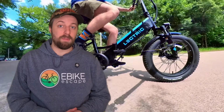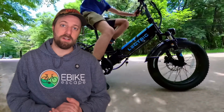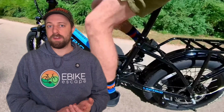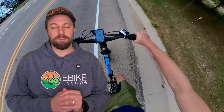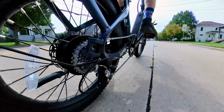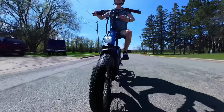I used it as my main commuter. I've put on over 700 miles on that bike, and I love riding around with my son on the passenger pack, on the rear rack. We ride around town, look for playgrounds, and just have a really good time on this bike. It is super reliable. I've had no problems with it. So that is my pick, but whichever way you go, all of these bikes and all of these companies are super reliable. We appreciate all of these models for different reasons.